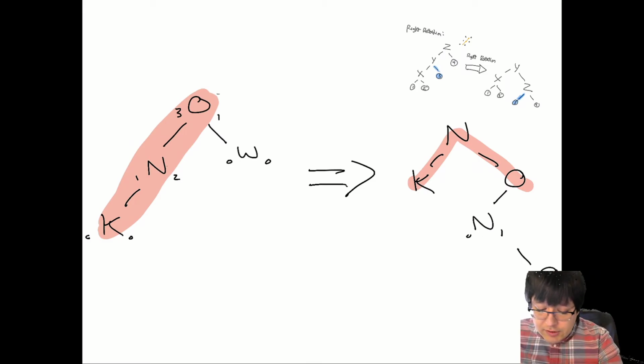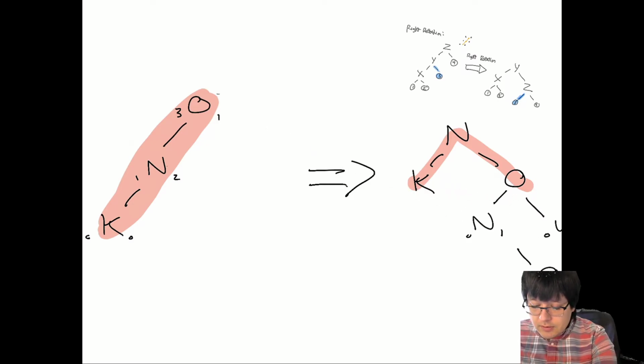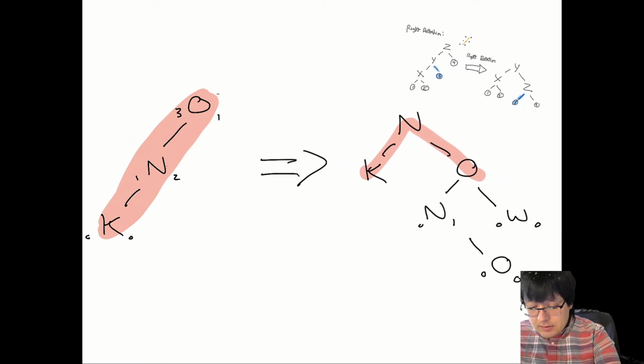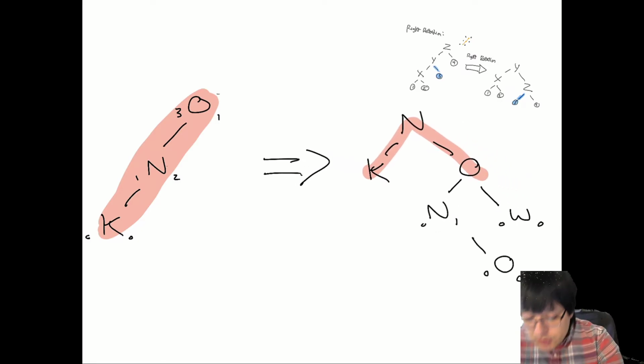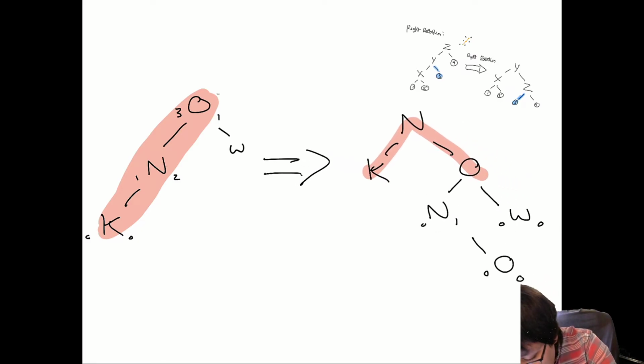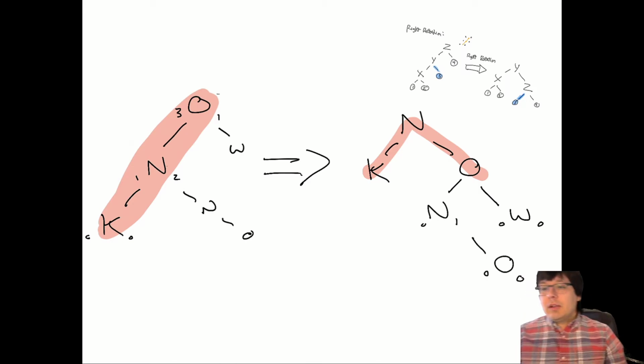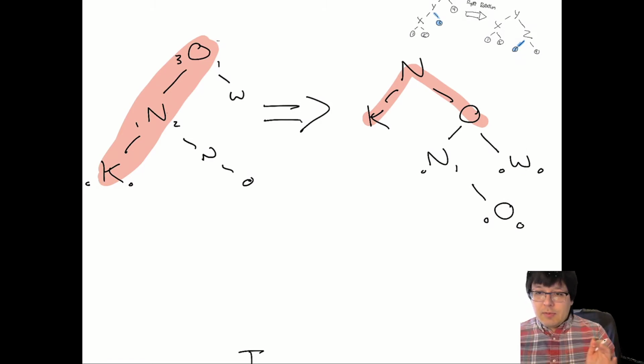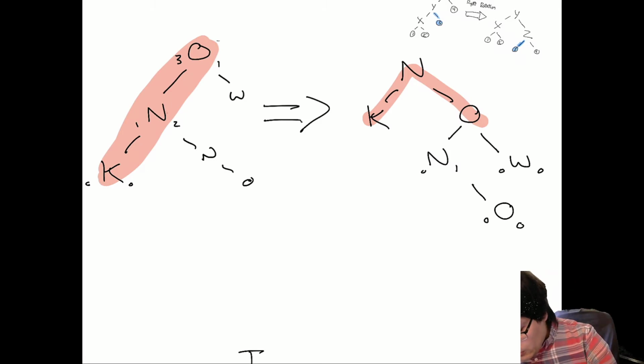The other children stay in the same spot, which in this case is just one of them, so this is just going to go here, okay? That's pretty much it. I'm just going to rewrite the nodes now, just so that we know what we started with and what we ended up with, okay? We started with the left one and ended up with the right one. I think I can already see that this is not fixed very well, but we'll confirm that in a second.